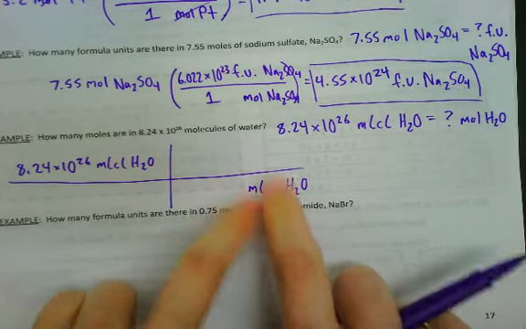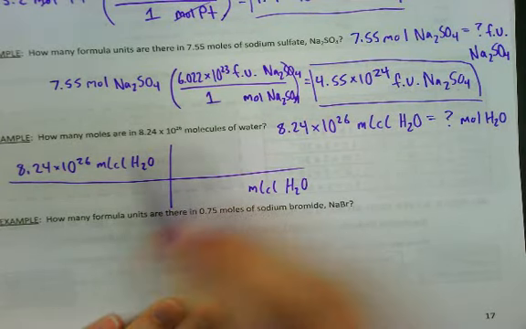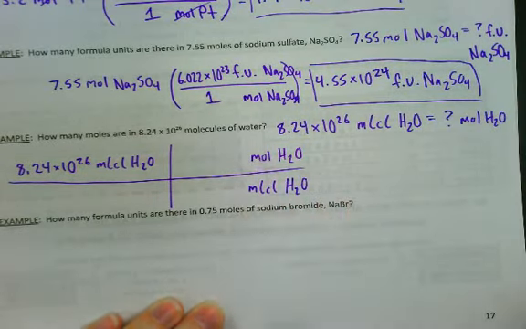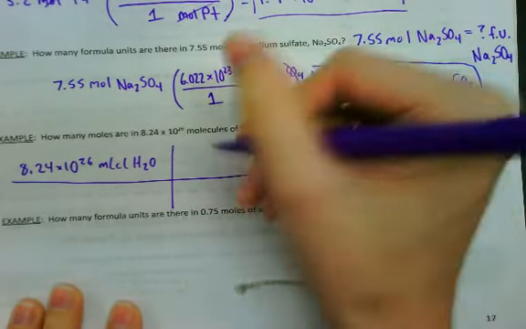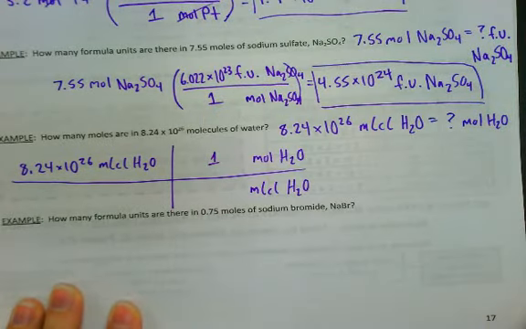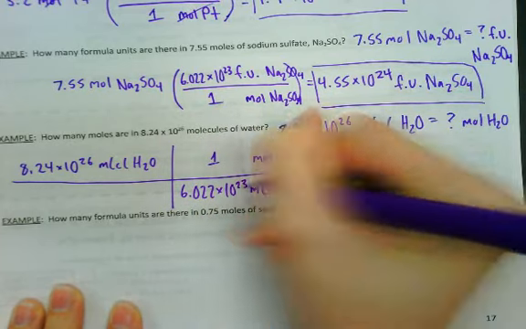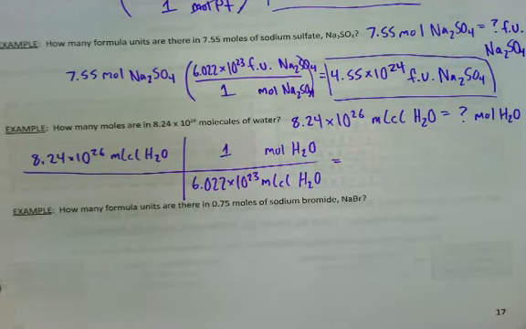And when we go from molecules, we're going to then go to, what are we asking for here? Moles. We want to know how many moles of water. And we can go directly from molecules to moles, because molecules are a particle. So what number goes with mole? 1. What number goes with molecule? Avogadro's. Nicely done, y'all. So we fill that in, and then we can go ahead and do that in our calculators. So I want us to practice typing that into our calculators, and then we will share answers as a class.